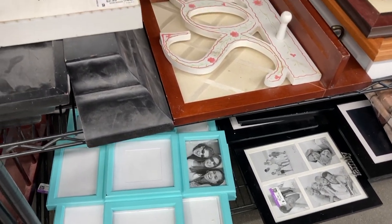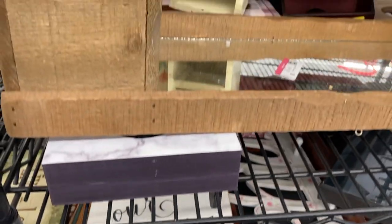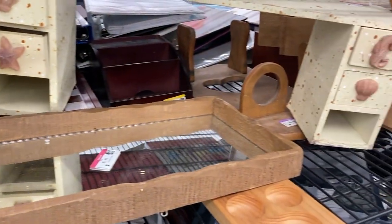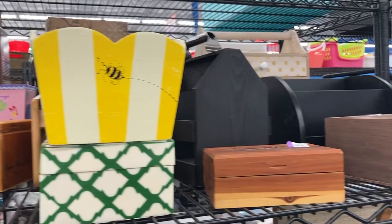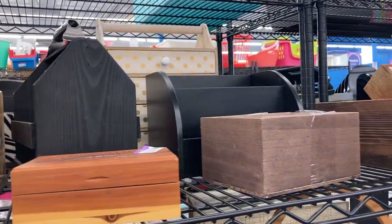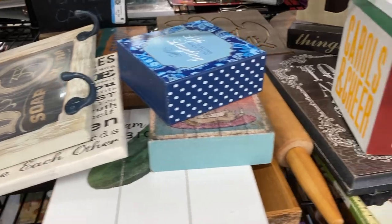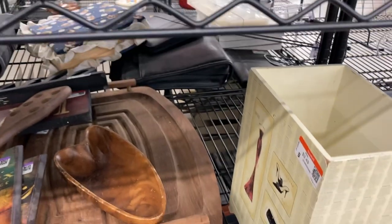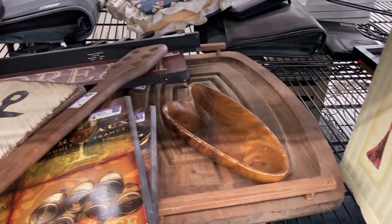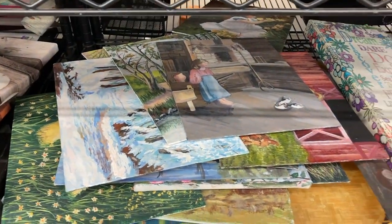Alrighty, so first I wanted to bring you guys along with me while I do some local thrifting in my home state of Arizona. And I love that little box there in the back. I had to reach all the way to get it. And of course, I had to pick up a couple of signs, and I also love this cute little cube. And aren't these handmade paintings beautiful?